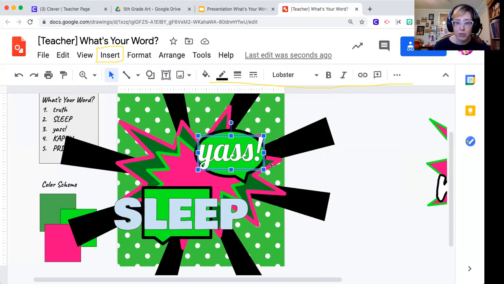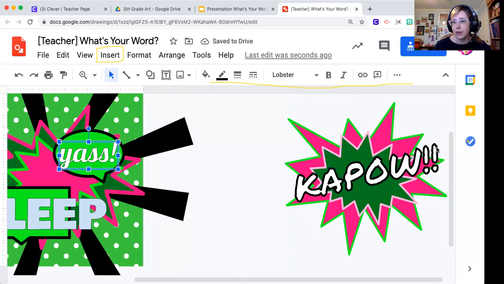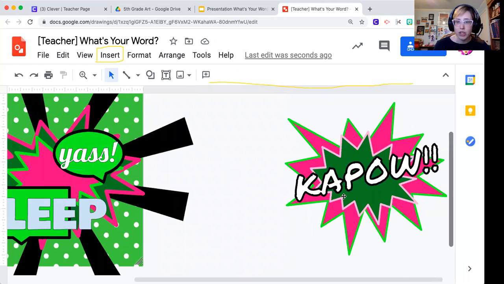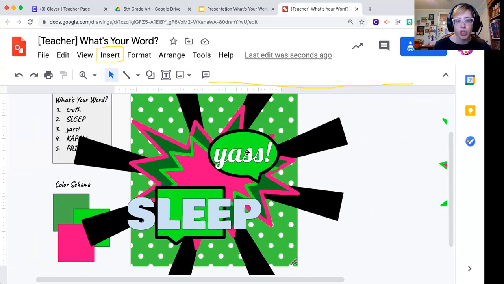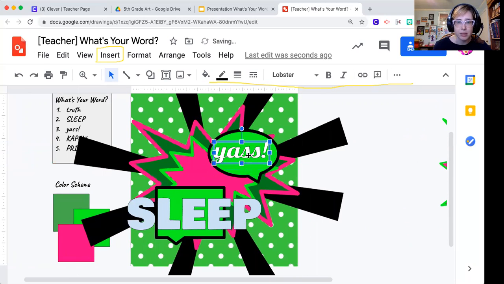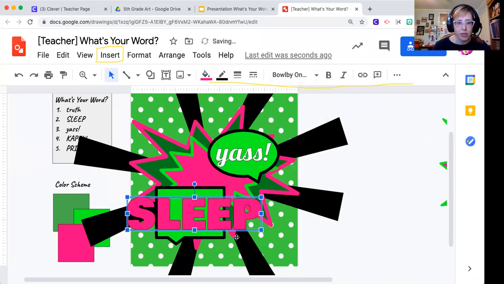Remember, to resize, we use the corner square. Although clearly I don't care if it goes out of the lines. It's just about what kind of impact you want. Do you want it to be so big it's literally exploding from the shapes, or do you want it to look like a legit talk bubble? In which case you might end up making this a little bit smaller. And then sleep. I don't know. I am gonna try it.